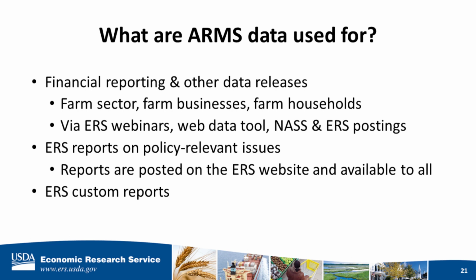In the ERS website, you see different ERS publications, for example, Economic Information Bulletin, Economic Research Report. Most of those reports use ARMS data. In the ERS and other publications, Amber Waves publication, Amber Waves findings, Amber Waves features, and also ERS popular data features, Charts of Note, they all use ARMS information. Sometimes ERS provides information to different sister organizations within the USDA using ARMS data. For example, in the recent Coronavirus Food Assistance Program, CFAP, during that rulemaking process, some of the ARMS information was used.